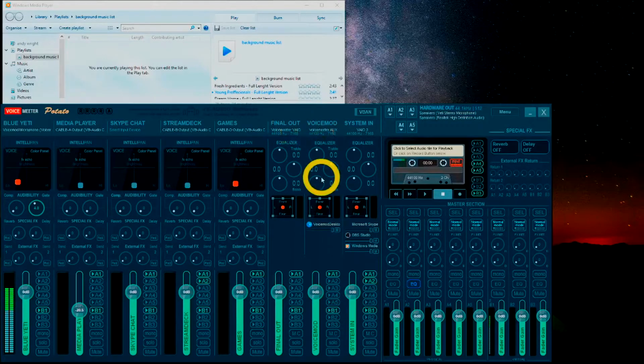I've set this AUX to be my voice mod, voice changer, and I've done that because it will allow me then to turn it on and off, and I can hear it without having to faff around with selecting headphones or speakers or whatever. It will just do it without any hassle, and I have that set.